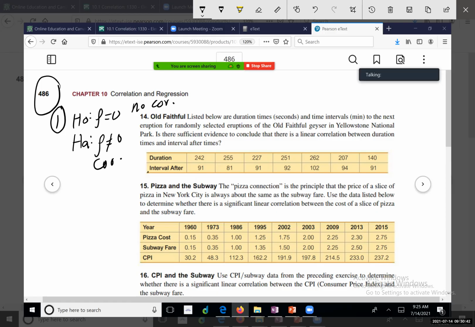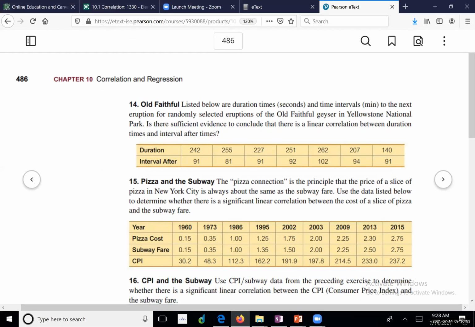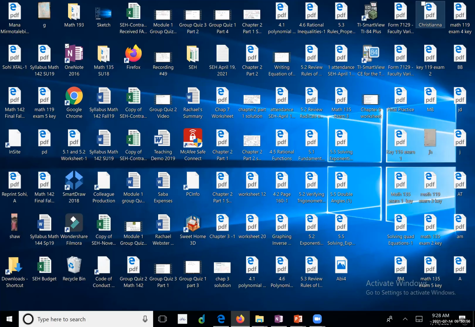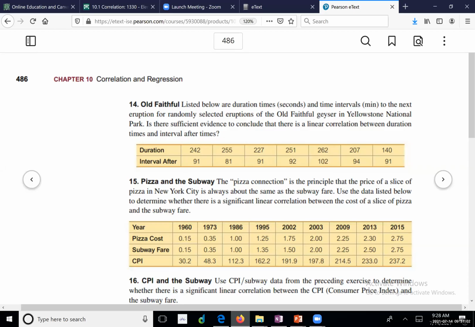Okay, so let's now start with putting that in our calculator. I want you to follow the steps with me. So let's go to your calculator. Grab your calculator, and someone needs to read me the numbers. If you don't mind, take a picture of this page, and then we're gonna enter it in our calculator.